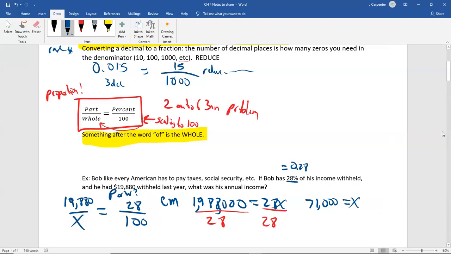Now remember, whenever you get an answer, that doesn't mean it's the answer. What is its income? If you say 71,000 this way, nope, that is wrong. Technically speaking, we're QR students. We know units are critical. Is it 71,000 apples? Is it 71,000 yen? Is it 71,000 bobs? No, it's $71,000. That was his income. I don't want to write x there. I want to say income.